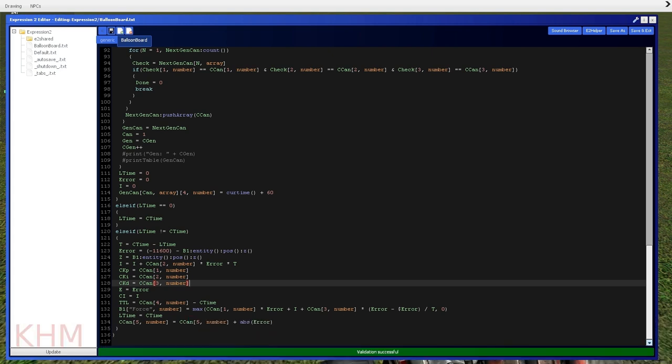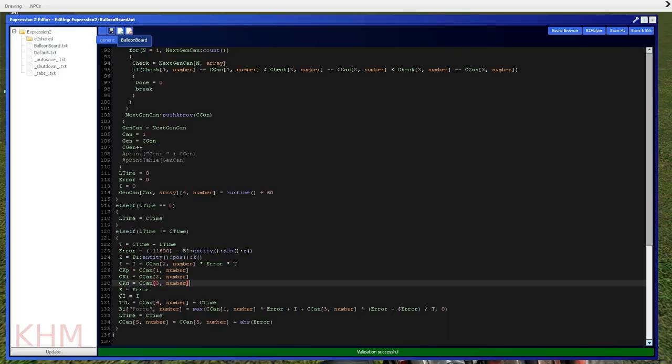PID equation is probably my favorite equation for GMod. Ever since I've discovered it, I've just been using it in everything. In my video of the factory that builds the little contraption, goes out and kills all the guys, I use the PID equation for pretty much everything in that, which is why everything's kind of jerky in its movement, but the PID equation does a pretty darn good job. So anyway, we have the PID equation here.